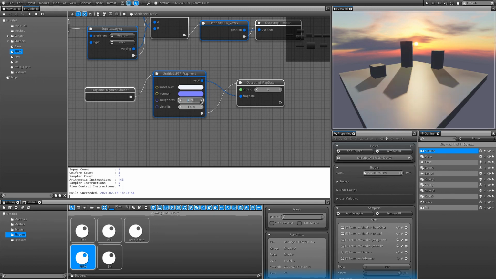Now, if we want to repeat the operation to actually select texture, we're going to need to add and connect new nodes to pull from the texture that we have, such as our base color, normal, roughness, and metallic. We can now have an alternate method between a user-based variable or direct data coming from a texture.